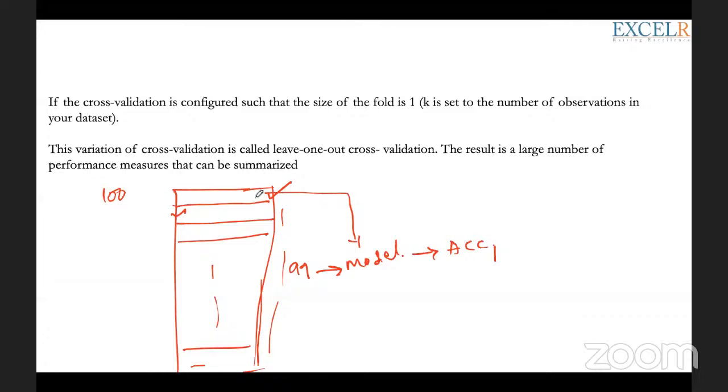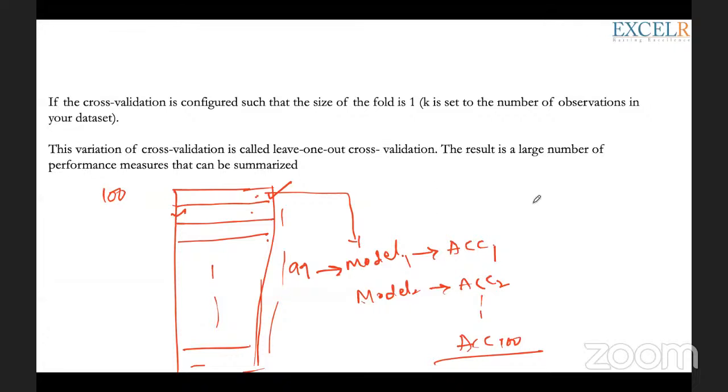That means we have included the first data point again into the model training, and we have left the second data point for the model testing, and again we get 99 data points. These are model 1, model 2. Then I'll get accuracy 2. Like that, every time leave one data point for testing and use the remaining data points for model building, and here I'll get 100 models. Then get the accuracy for all 100 models and find the average. So this is LOOCV, leave one out cross validation.